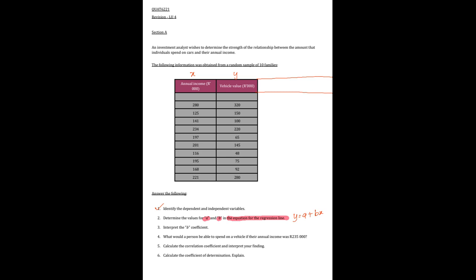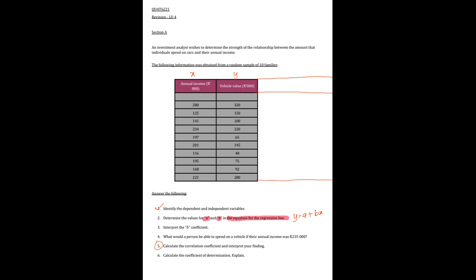So here you will redraw the table and you're going to add on 3 additional columns. The reason I'm saying 3, even though you don't always use all 3 columns, is because sometimes they ask you to calculate A and B, and then also to calculate R, which is your correlation coefficient. You'll see that here in question 5. In order to calculate the correlation coefficient, you'd need the third column as well. So I'm going to just add on all from now, just to make it easy as we go along.